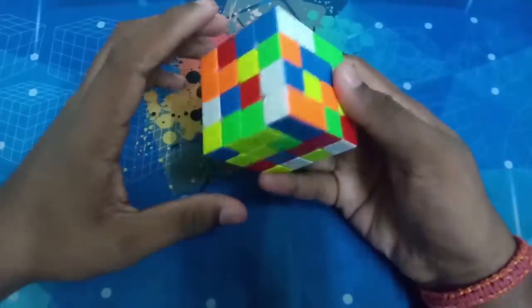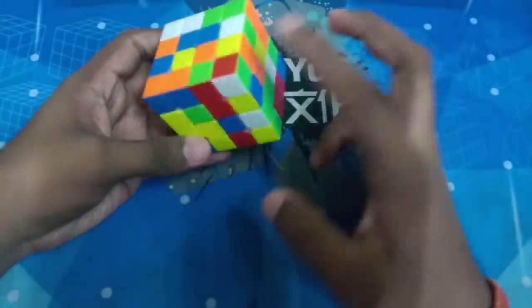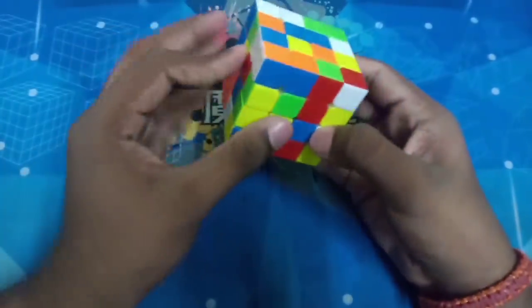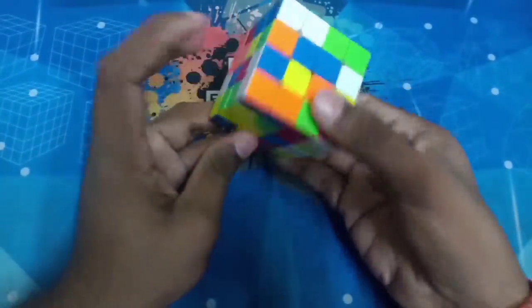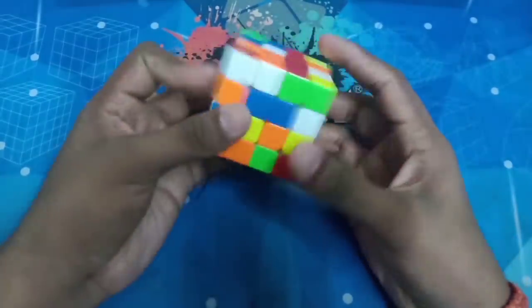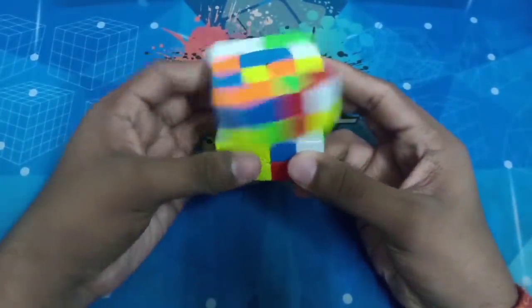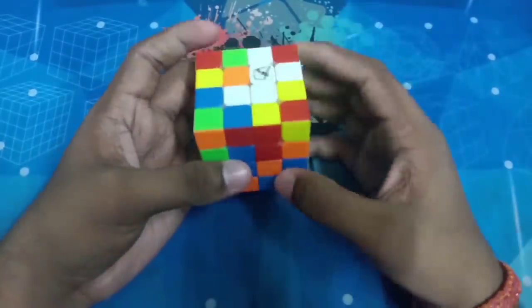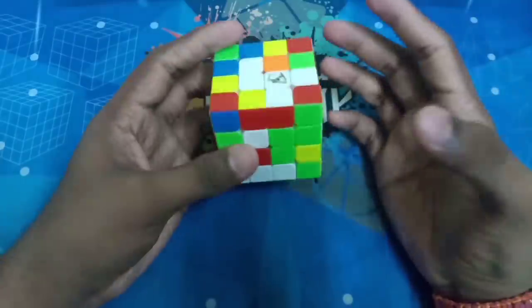And sometimes there are dumb cases for which people think a lot, like just take this yellow center. These two pieces are there and these two pieces are there. So what I do is I combine these two pieces first, because if I join these two pieces, this one will go back and it will be difficult for me to join these two. But if I join these two first, I'll get these two pieces in the front. I can start with my white center, the opposite center, just like that.